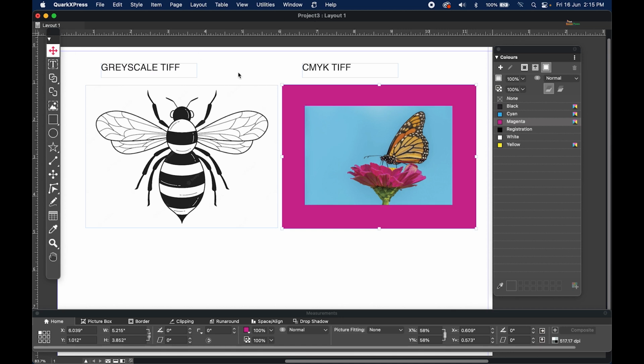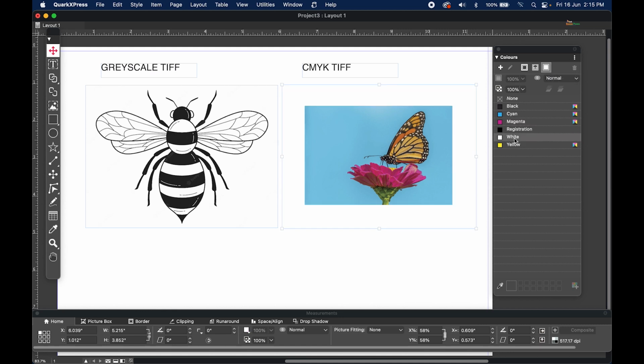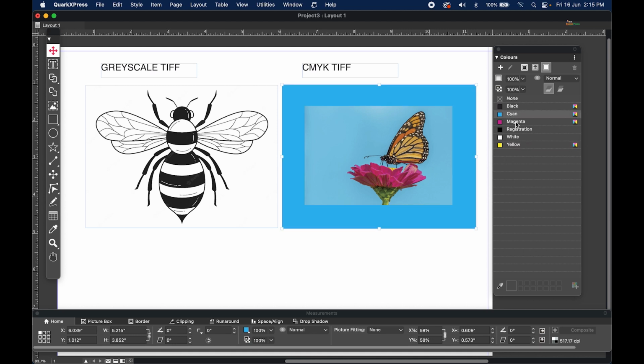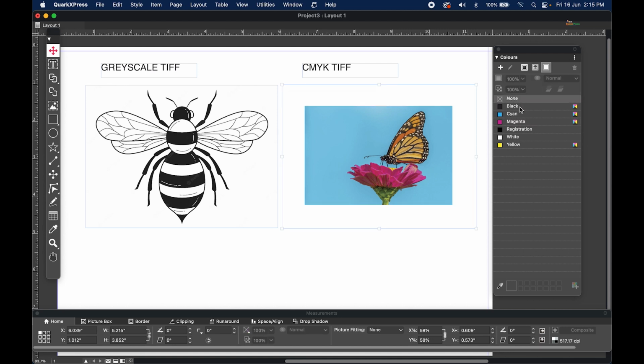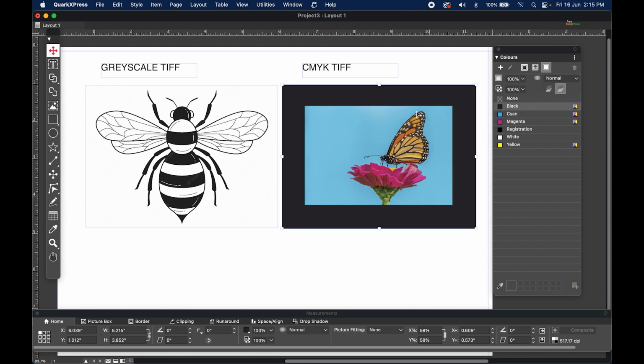Alright, this is the option that is accessible from this first option on your color palette that shows the background of the picture. Usually it is set to white, so it will look like this, but you can put any color. I have just put yellow, I can put cyan, which is the blue option, I can have magenta, I can have black, etc. Right? This is one option.